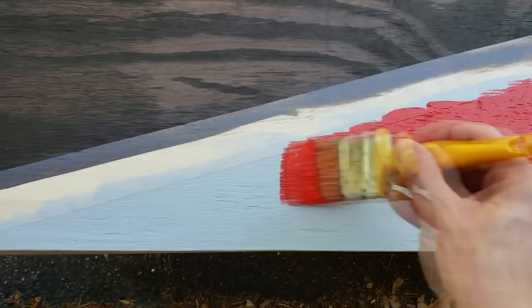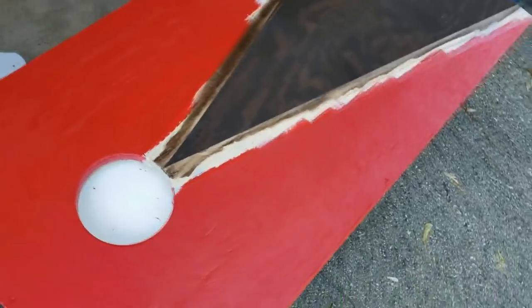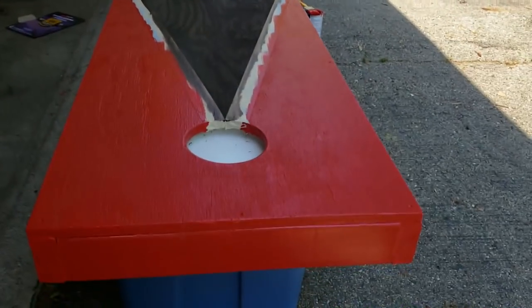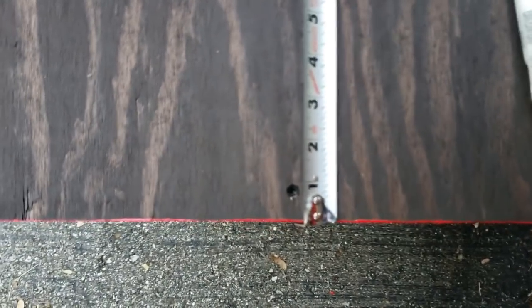And get your outline done with that. And then just go over the whole thing, doing nice and even strokes. Try not to get any runs.